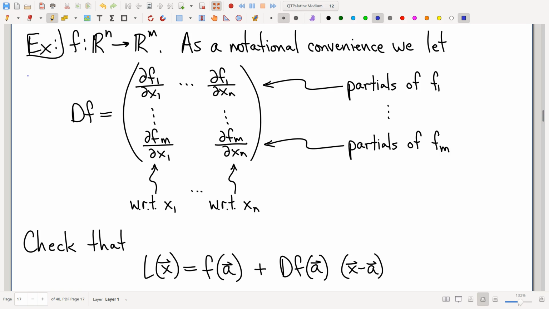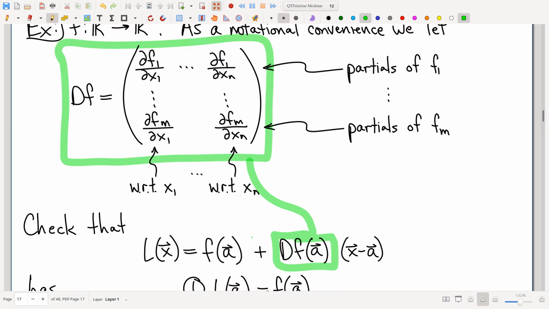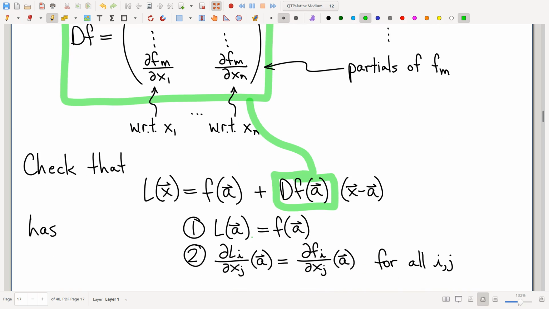So here's the notational convenience, and this just is what it is. But here's the formula. This is called df. It has another important name that we will talk about later. I don't want to say that name right now because I want to be able to justify it before I say it. So I'm going to do my best to restrain myself from saying the word that I know it is, but I don't want to reveal just yet. So for the moment, we're going to call this df. This is the thing that makes it all work. This is the thing that fits into the formula that we're going to find has the desired properties of mimicking f in value and in partial derivatives.